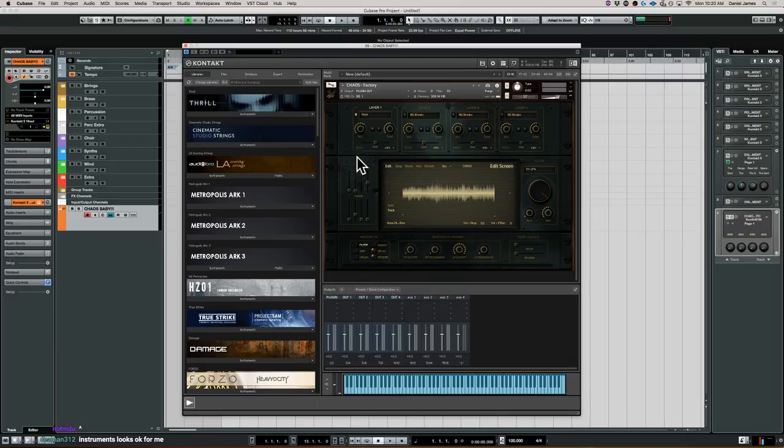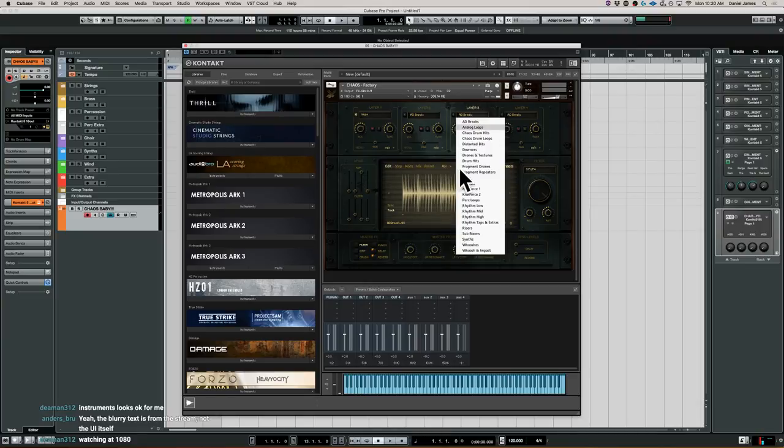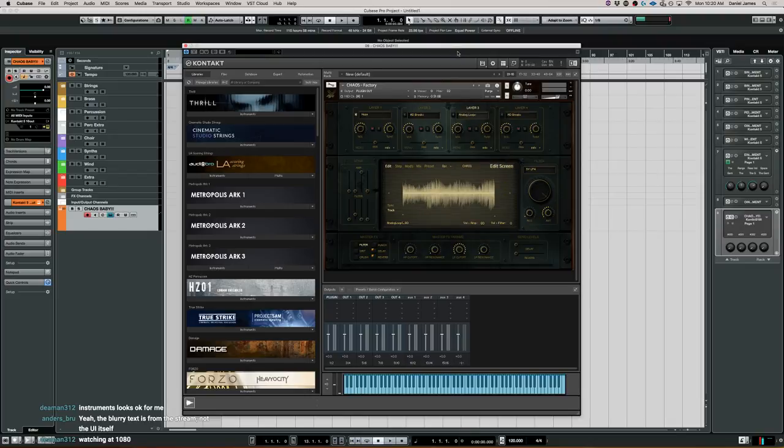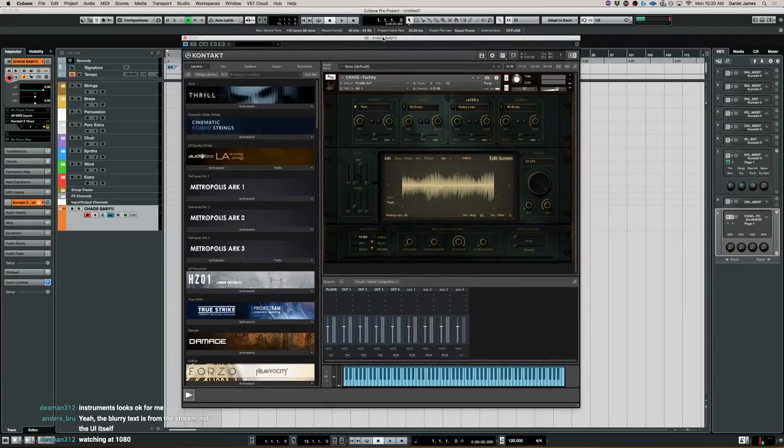So this top bit is our layer selection. This middle bit here is our group section. As you can see, this is layer one currently. And if I click layer two, this is now representing layer two. The same goes for if I load in a type of sound. By the way, this loads purged. So when you change categories, it'll load in that bank. That way you're using the minimal CPU and the minimum RAM usage, so everything's not loaded in all the time for no reason if you're not using it. And this bottom bit here is the master select. So let's take a look at how this works.